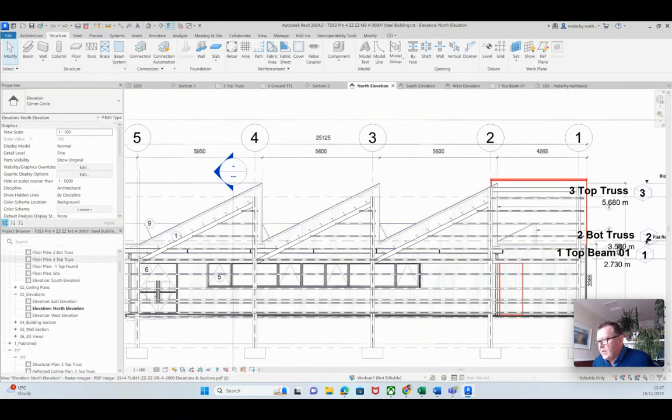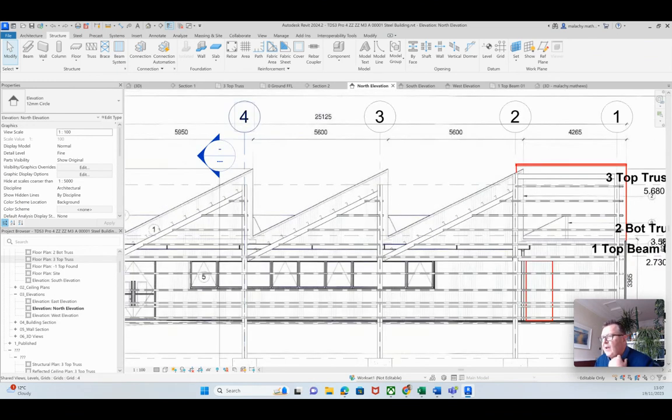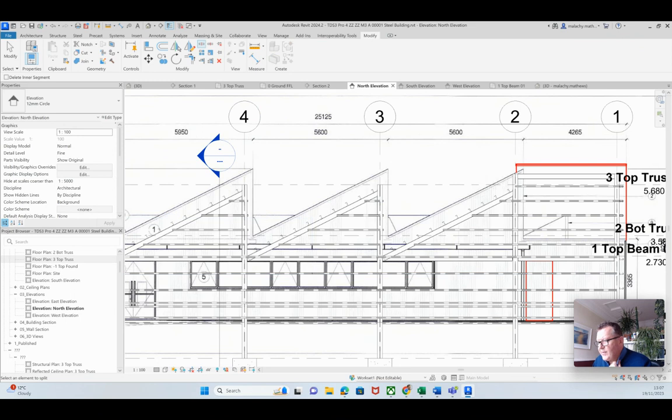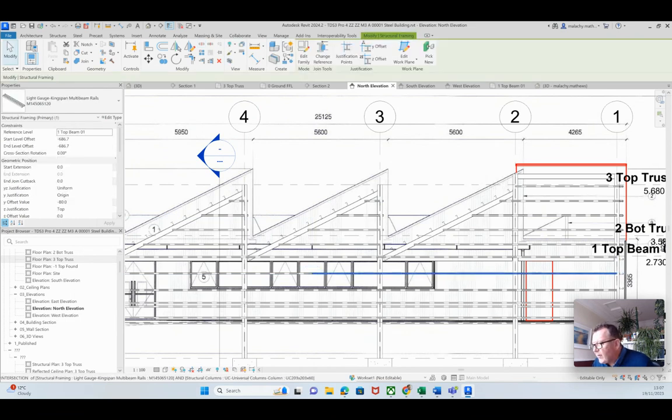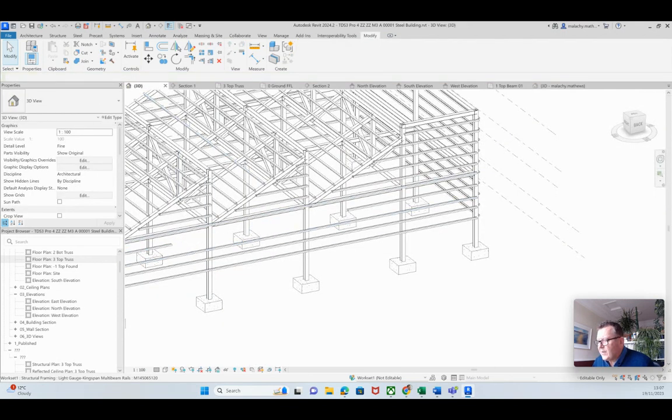Making sure that I've got my building lined up correctly. I think I have. I went into modify and split, then I split this rail here, and then I pulled it back. So just take your time when you're doing this, because we are working in 3 dimensions, and sometimes this can go a little bit haywire. Just check it consistently in 3D. Right, that's a perfect split there.